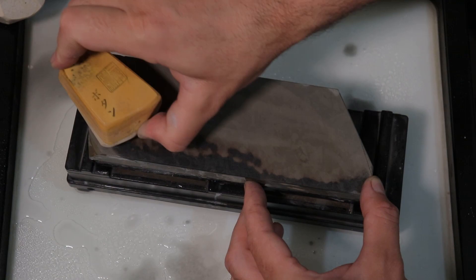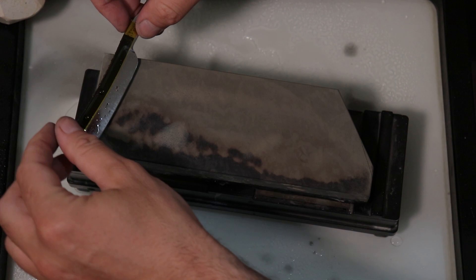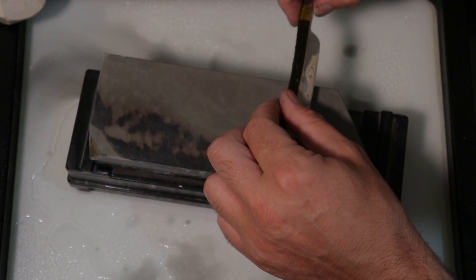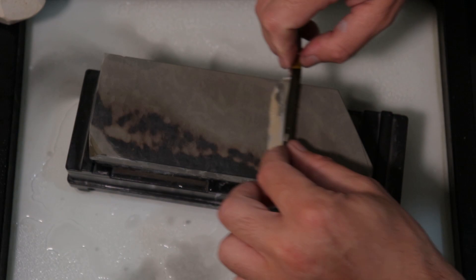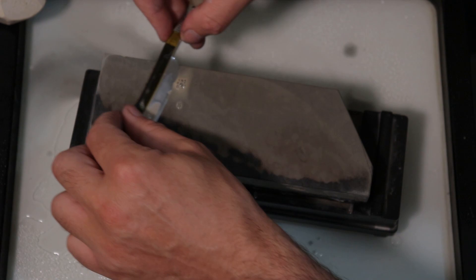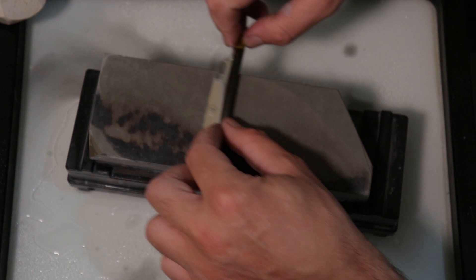That'll do — give it some more water. Working this — considering how fast the bevel was set to pop arm hair from when I dragged it on the edge will give me an indication of how much work I need to do with the slurries. But that drag on the edge isn't that reliable because a tad more pressure might have taken a lot more to set the bevel. That's why I just use the weight of the razor.